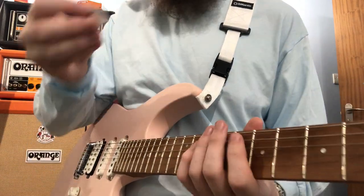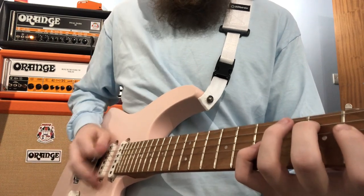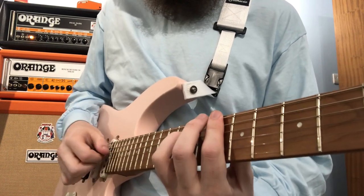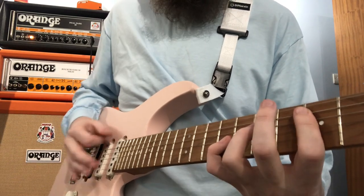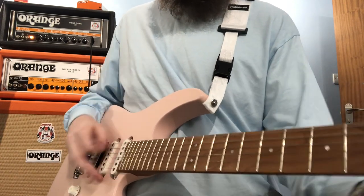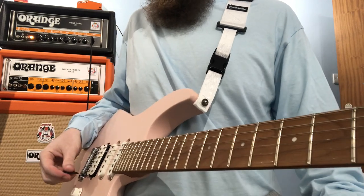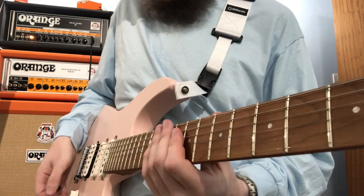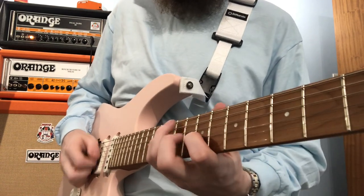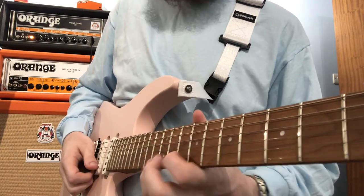Doesn't quite have the snap like the Tortex one. Nice. The tip's a bit too round for shred lead. I feel a bit like I'm playing in custard there. Does it do the loop? Yeah, you have to move the pick a long way.